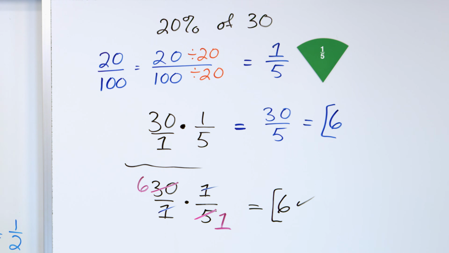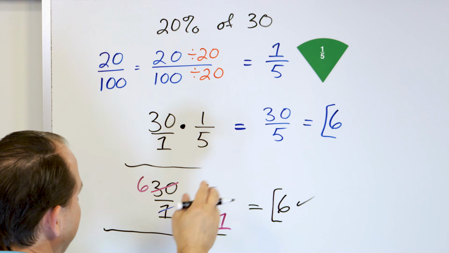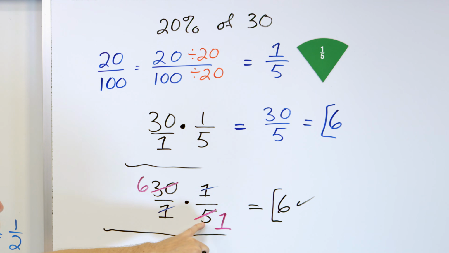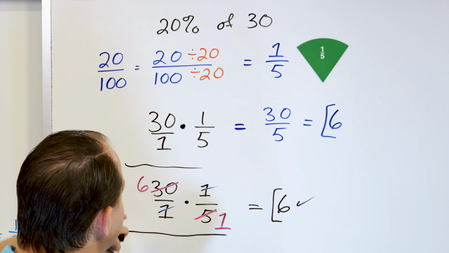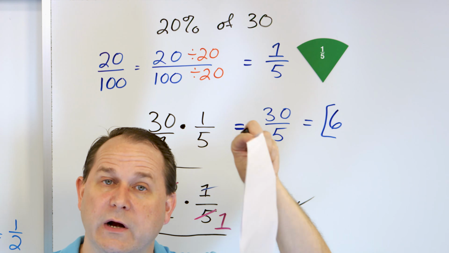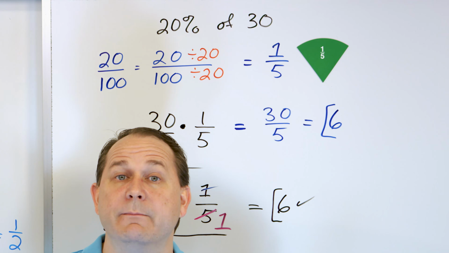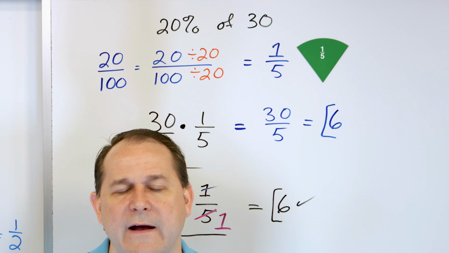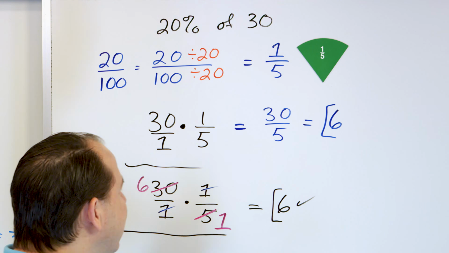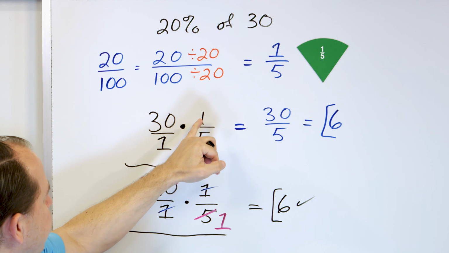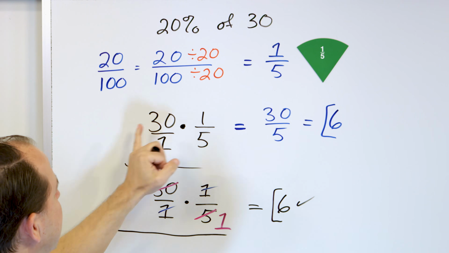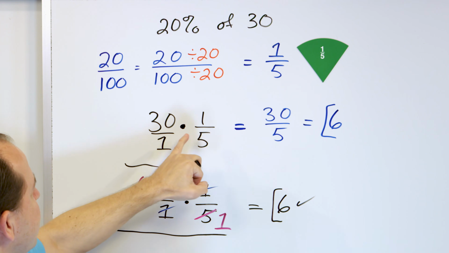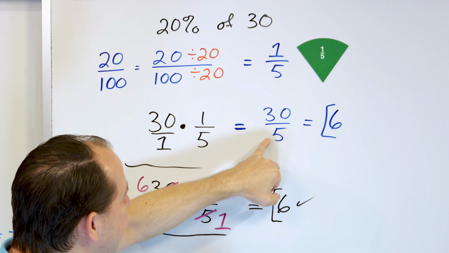But ones don't really do very much in terms of fractions, so it isn't all that critical that you strike them out. The most important thing is to pick these numbers. If they're on the top and the bottom over here, or the top and the bottom over here, they have to be one on the top and one on the bottom, and you must be multiplying fractions in order to do this. And the reason you can do it is because if I were to multiply them, then the numbers from this number and this number are kind of combined together to give me this one, and this number are kind of combined together to give me this one.